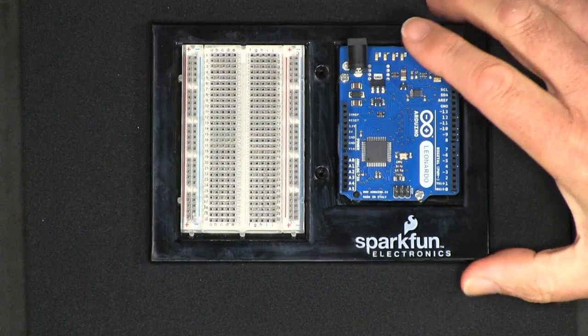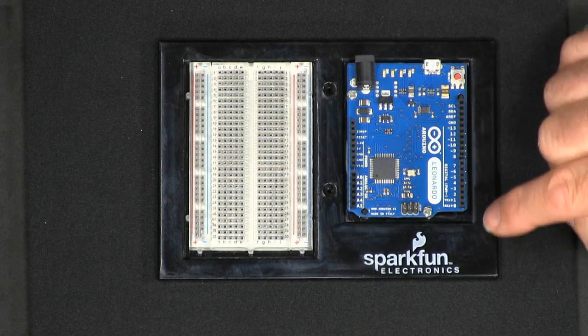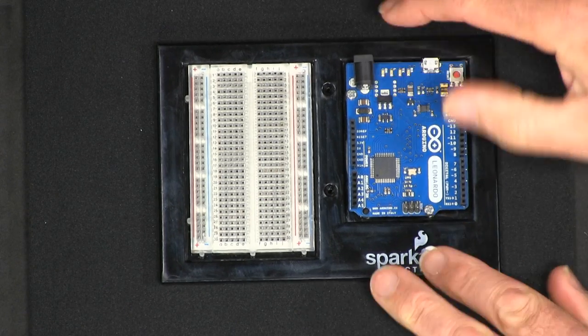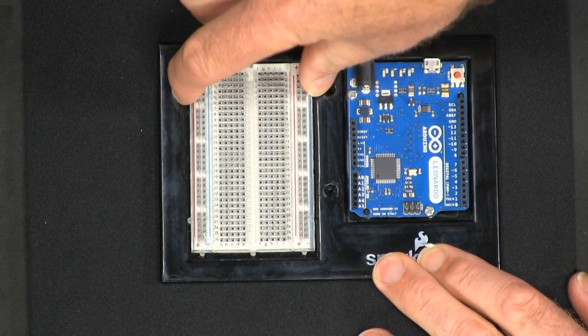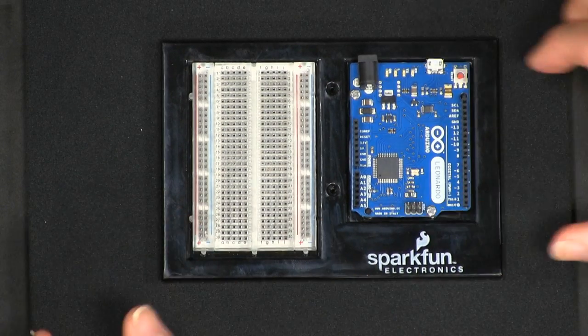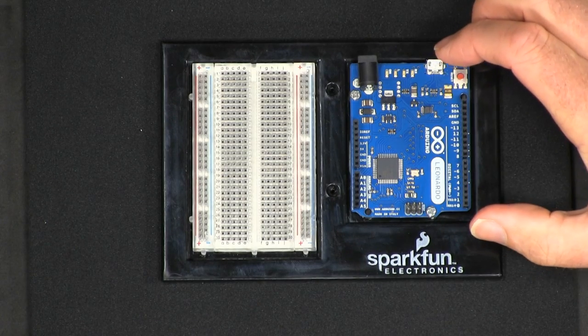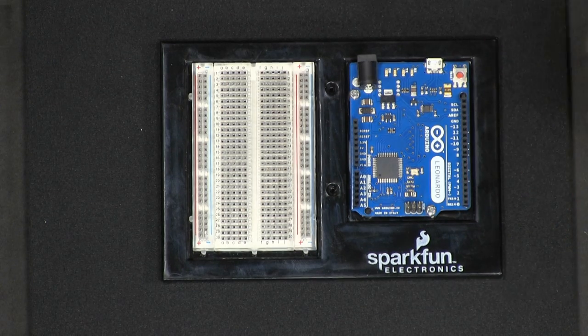What you can get is a half size breadboard, and we have one here that's mounted on a very useful plastic base from SparkFun Electronics. It also allows you to connect an Arduino firmly onto the side with a couple of screw holes so this is held on firmly. The half size breadboard is stuck on and it allows you to wire up your circuits without worrying about the pieces coming apart, so I would recommend something like this if you haven't got one already.